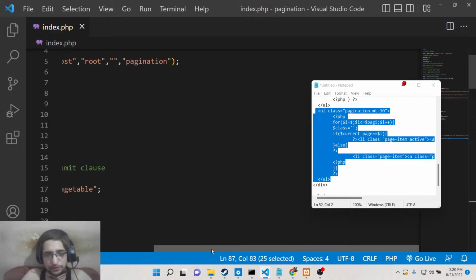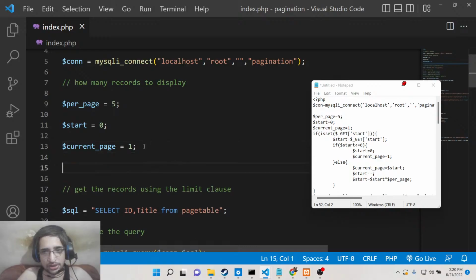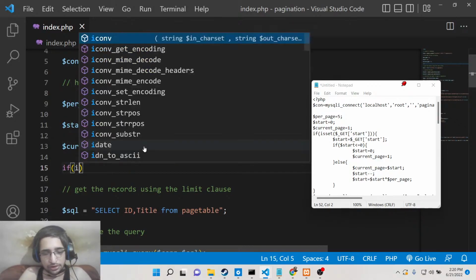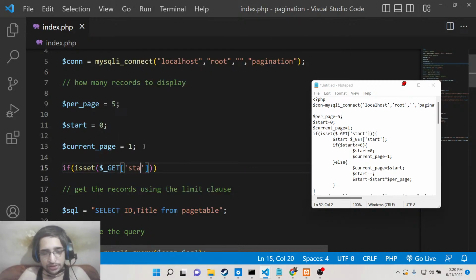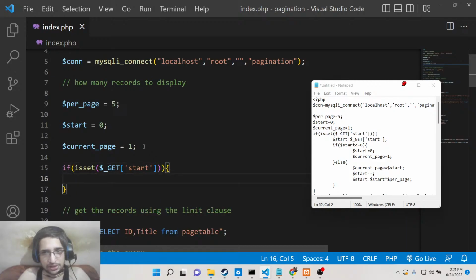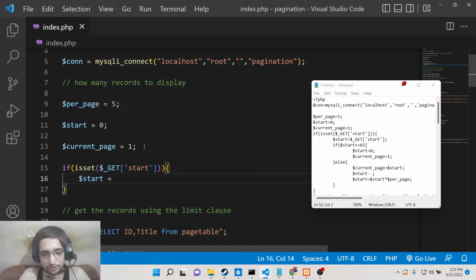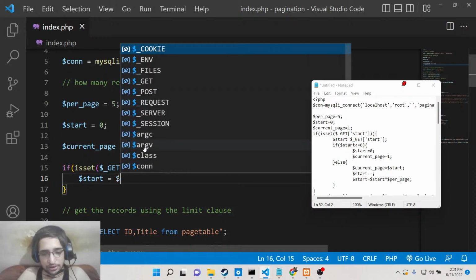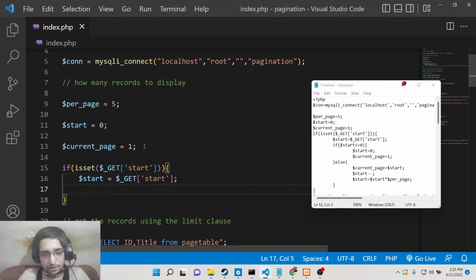At the very top, we will make an if condition. So if isset and $_GET, so if the start variable is passed inside the URL, we will initialize the start to this using $_GET. Whatever value is passed, we will initialize it to start. And also we will compare if the start variable is smaller than or equal to 0.